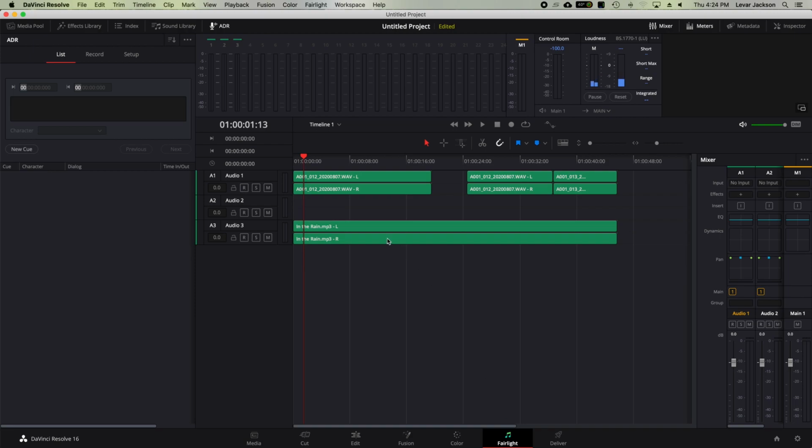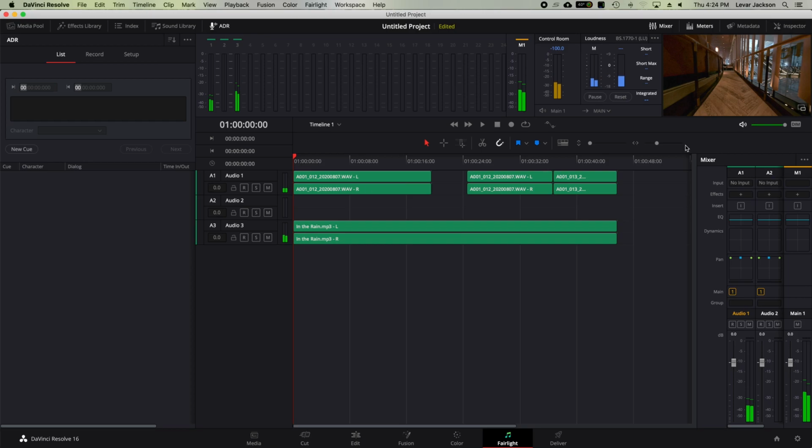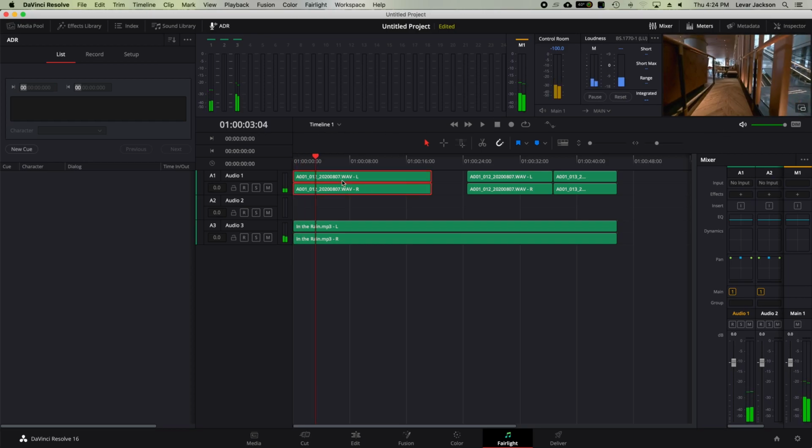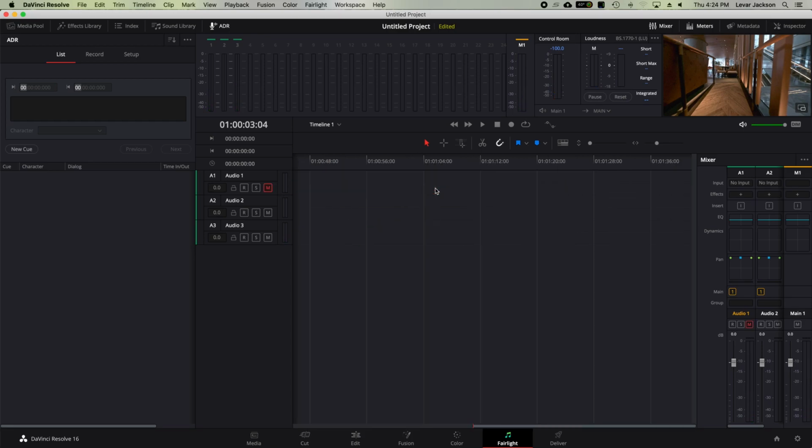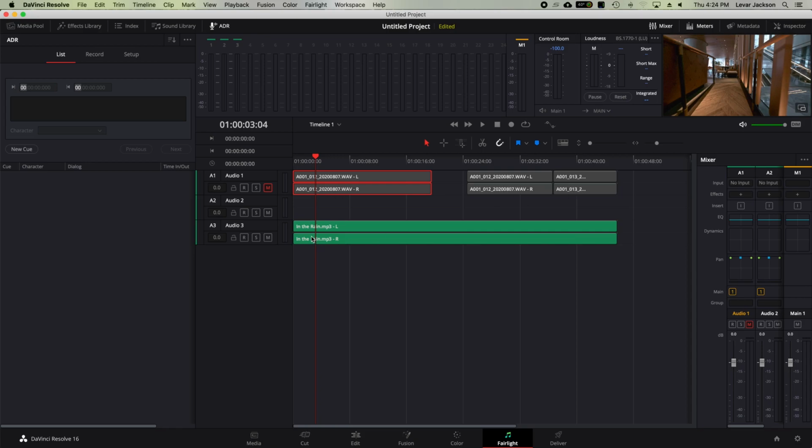Fairlight is what we'll use when it comes to audio. So if, for instance, this is part of the walkthrough, I don't need to hear my footsteps. I can go in and just mute the whole entire line, and all the clips are quiet, and we only hear the music, which is kind of what we want at that point. A1 is, of course, this. I skipped A2 for some reason. It labeled A3, but I can fix that. I can just drag this up to A2.